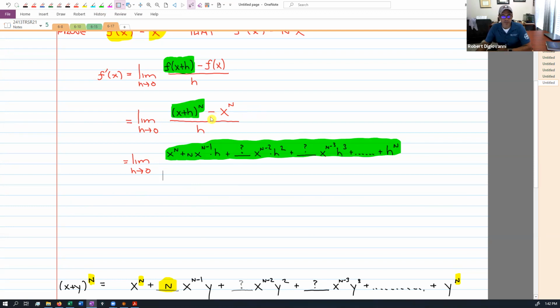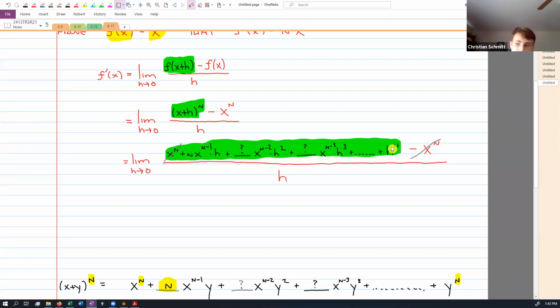What do I still have to subtract from that? Minus x to the n, right? Divide all of that by h. Now, when you look at that, you're like, what the hell? This looks crazy. How am I ever going to figure this out? But great things happen. Look, the x to the n's canceled. The one in the front and the one in the back are gone, aren't they? Now, what can you tell me about every single term that is left? Something important about every term that's left here. They all have h. They all have at least one h, don't they? Every single one of them has at least one h.